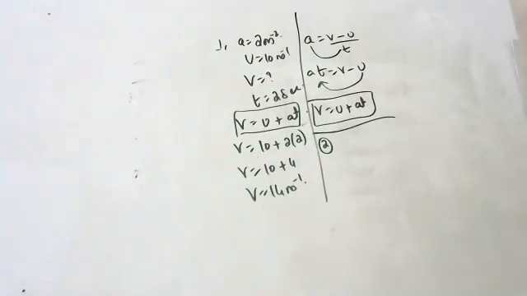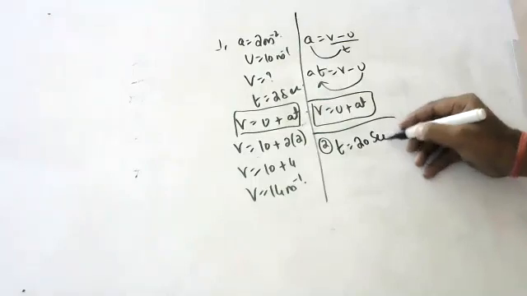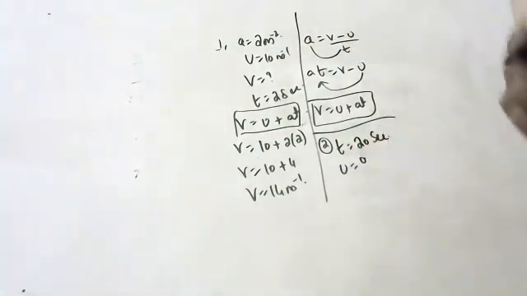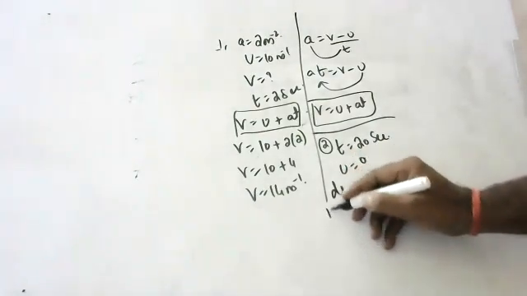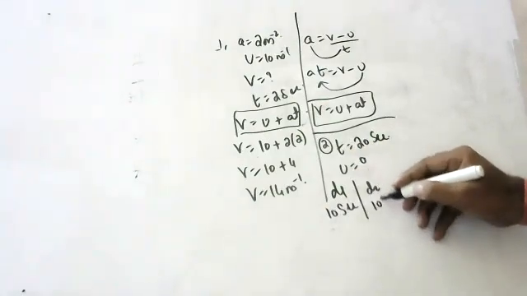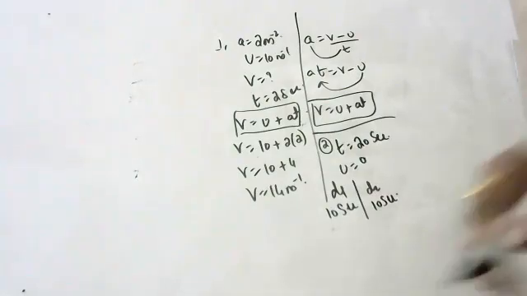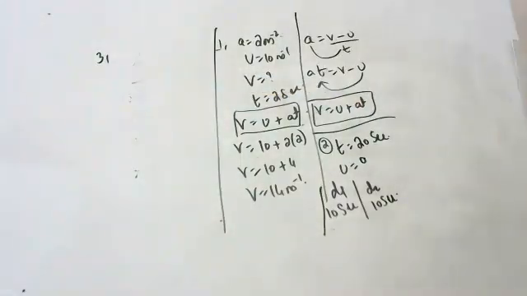A particle experiences constant acceleration for 20 seconds. After starting from rest, means you should take u as 0. If it travels a distance of d1 in the first 10 seconds, and d2 in the next 10 seconds. Okay, the question is there, huh? Not there. Incomplete question. Tell me the next question, third question.